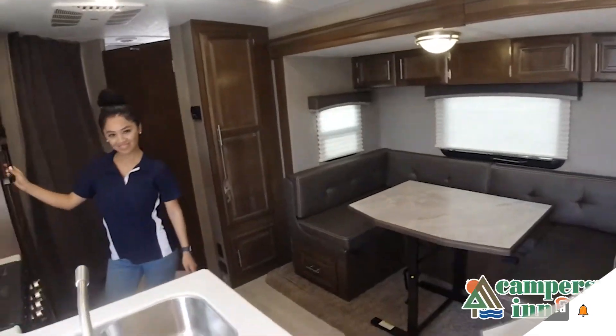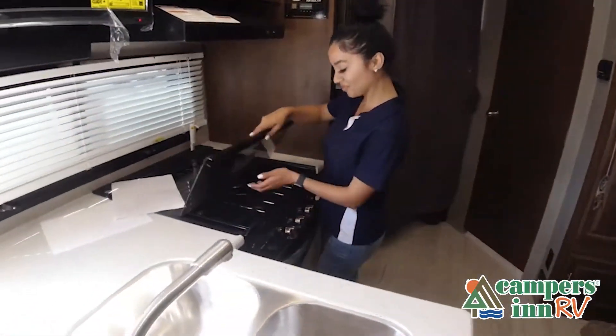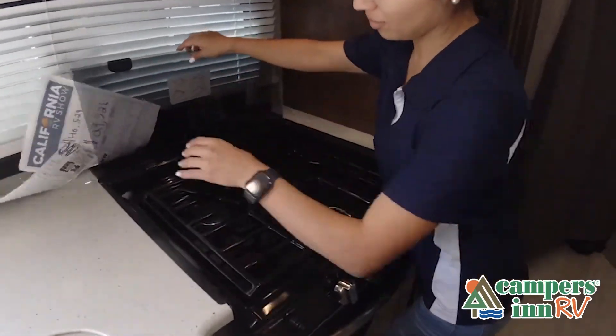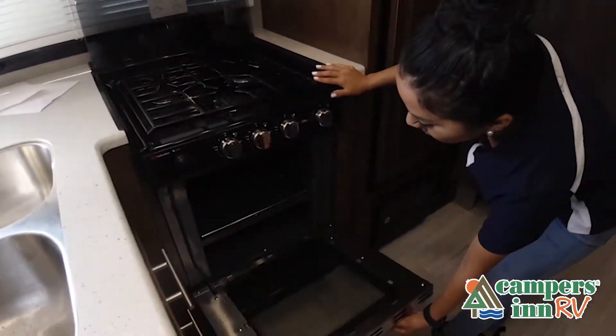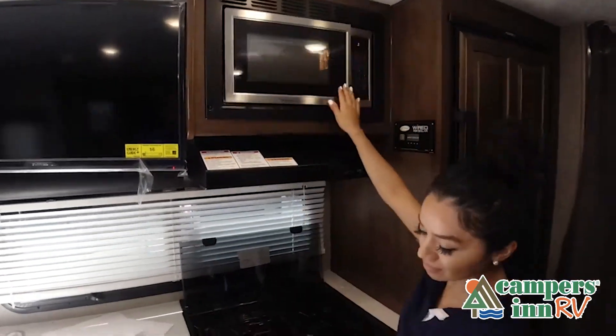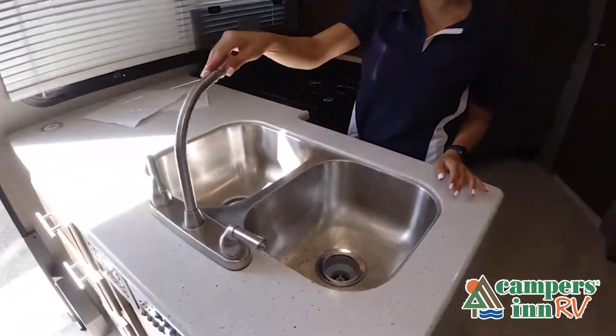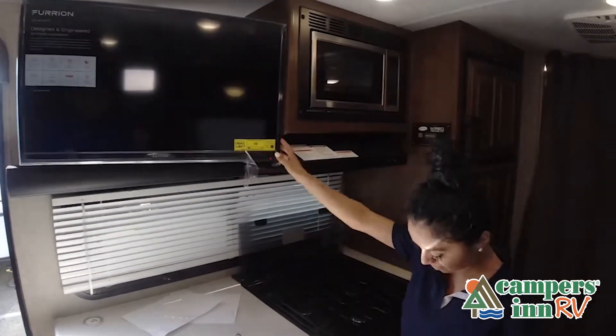When you're treated like family. Now, like a brochure, this video is only a representation of the manufacturer's floor plan. Just like a home, there are many variations of every RV made — features, options, colors, fabrics, and other specifications may be different from one RV to the next. So it's important to contact a Campers Inn RV team member for actual details about this floor plan.